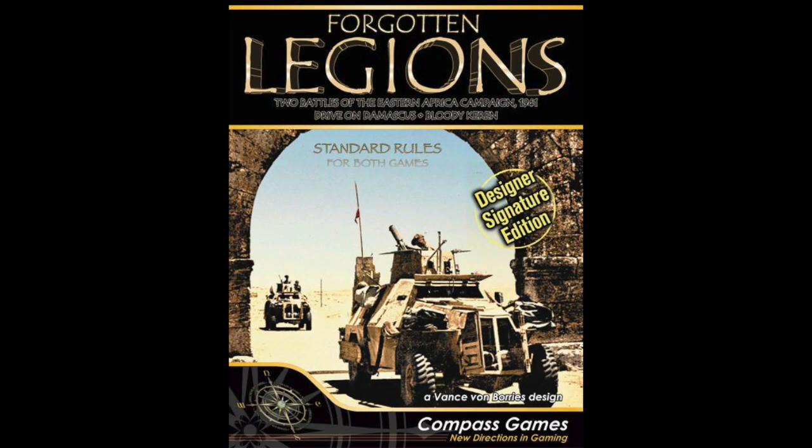I got words too. In his third and hopefully the final video of this week, I doubt it, Kevin takes a look at Compass Games' Forgotten Legions, a game designed by Vance Von Voorhees. The artists are Todd Davis, Newt Grunitz, Brian J. Miller, and Bruce Yerian. Published by Compass Games.